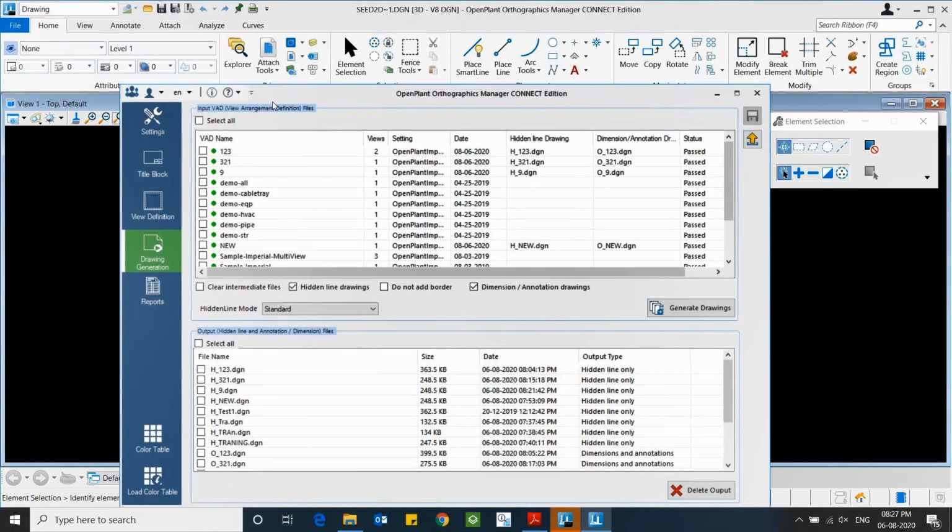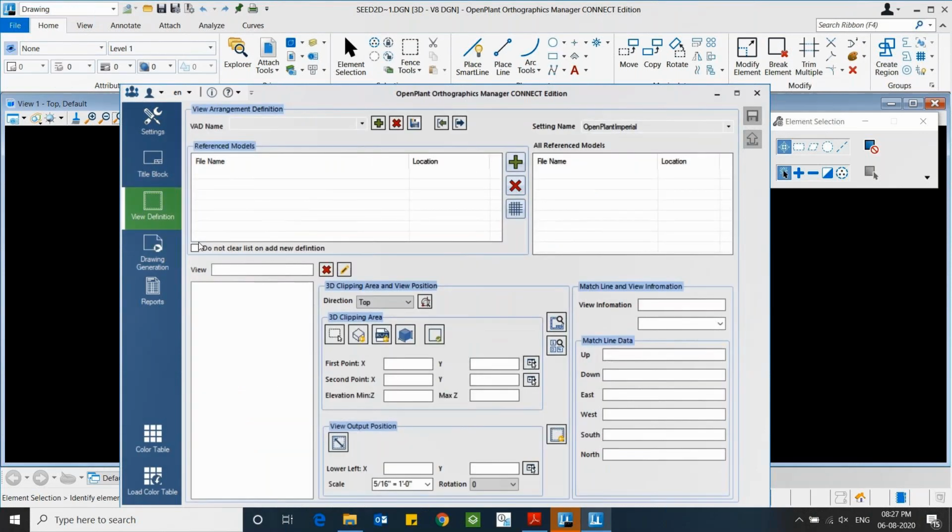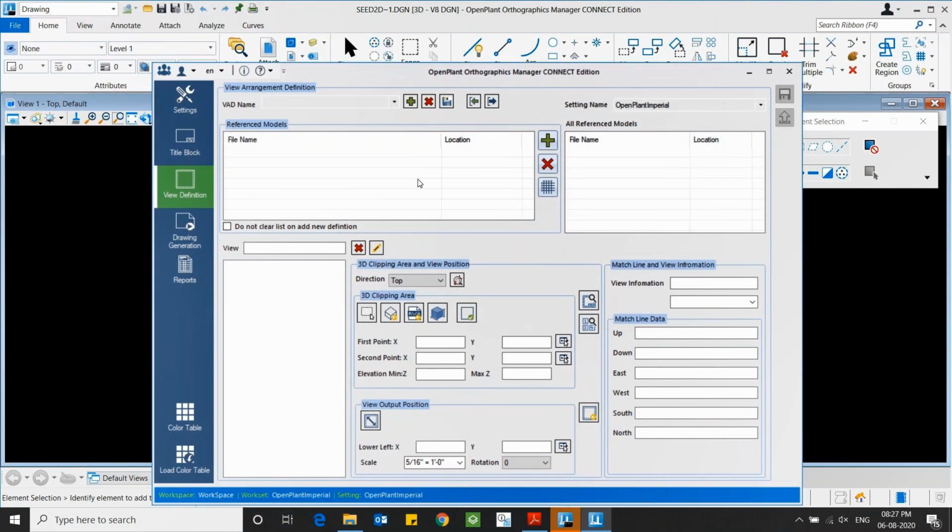Then view definition is one of the important things, and then finally drawing generation, and you can extract reports also. Very step-by-step. Settings is one of the most important things on the top, which drives all your output generation down the line.